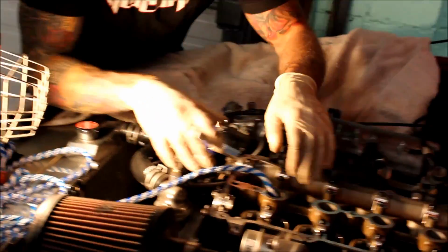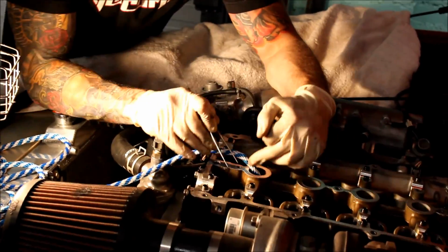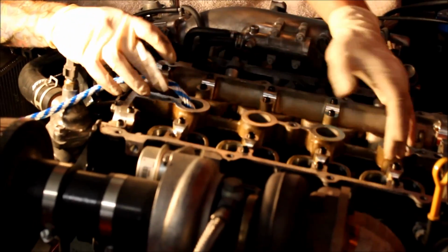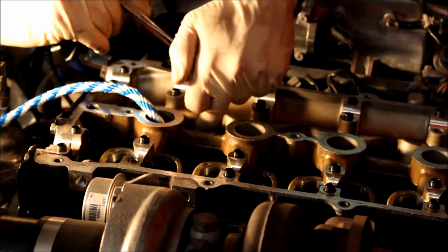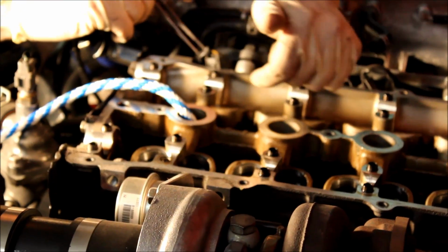So, have the cams removed, have all my lifters gone. Here's what I want to show you guys. First of all, here's the cam casting I was talking about that makes this a little bit unconventional for trying to get at the lifter and spring assemblies with a traditional valve tool.